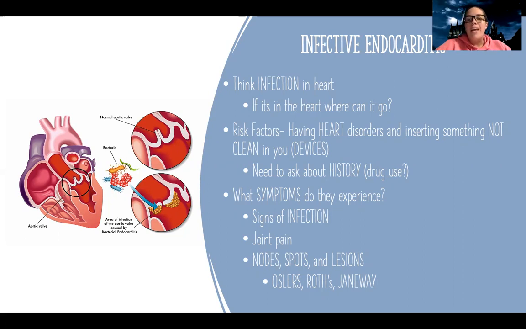That kind of stuff is going to really tell me what they're likely to have. Most of these patients don't come in and say, hey, I have a problem with my heart. Most of them come in showing signs of infection. They can show some strange signs like joint pain, and we'll talk about the others, the node spots and lesions. But a lot of these patients just show signs of infection, and we don't know where the infection is coming from. That's why it's so important to get a history. Most of these patients will get a blood culture and other tests to see if they're growing something, but to figure out where it started, usually we have to get an echo or something else, and we can actually see the bacteria in the heart if it is infective endocarditis. That's why that history is so important, so we know what we need to look for.